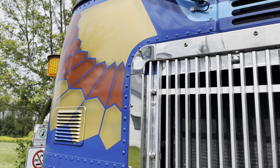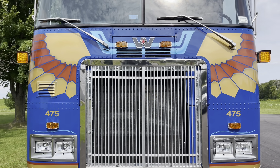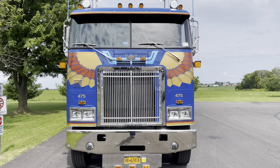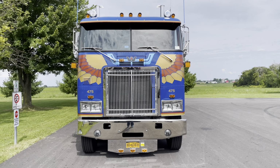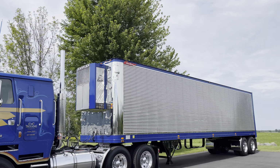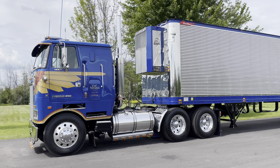When I saw the guy at McCungy, he had an old H model Mac there. And he said, it's for sale if you want it. I said, well, I am looking for an older Cabover, but not that vintage. I'm looking for 70s, 80s, and he said to me, what are you looking for? I said, well, white, anything Pete. He said, well, I have one. I have a Western Star Cabover.